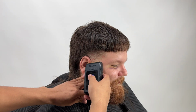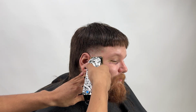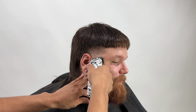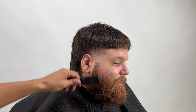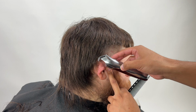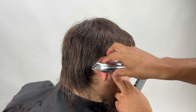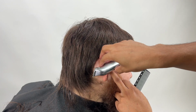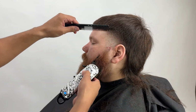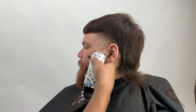Then I'm going to use my shaver and bald everything underneath the fade. And I'm going to get rid of that bald line with the 0 closed. Now using the corner of my trimmers, I'm outlining the shape behind the ear. I'm going to be creating a nice round shape and going out as I go down, since I want to keep the hair towards the bottom longer. And I went ahead and cleaned up his beard with the number 6, keeping the chin area a bit longer. He did not want the fade too low, since we were trying to go for a more natural look.